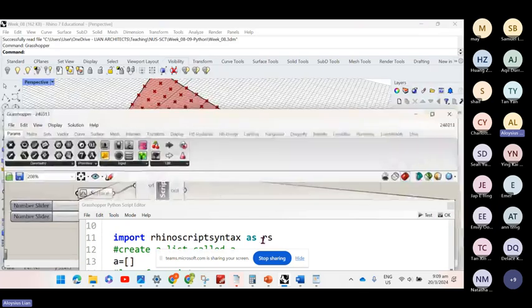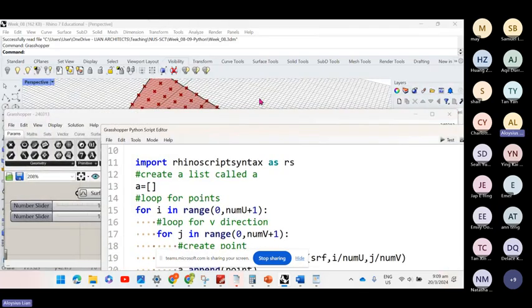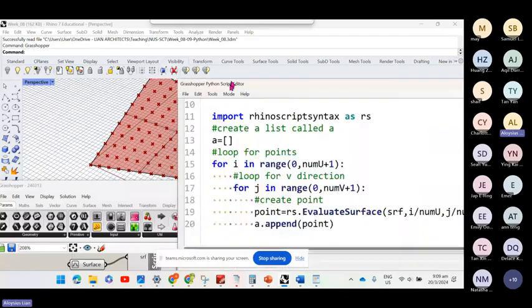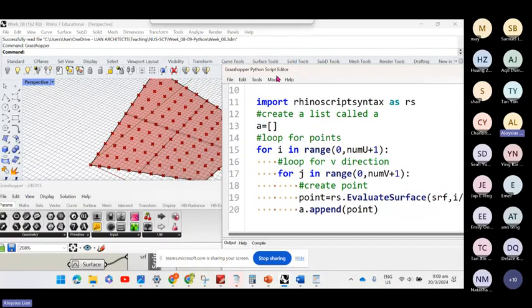Okay, and we are able to display this now as an output in the Rhino viewport because we have created a list called A, and the abbreviation is to use square brackets to create a list.